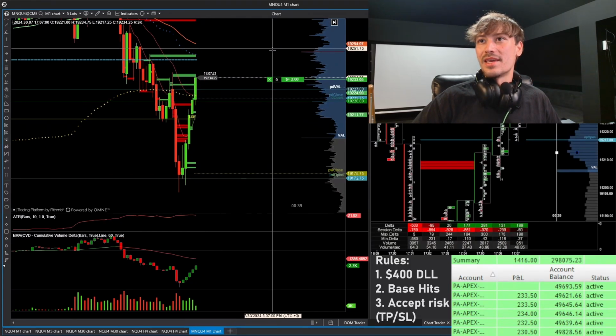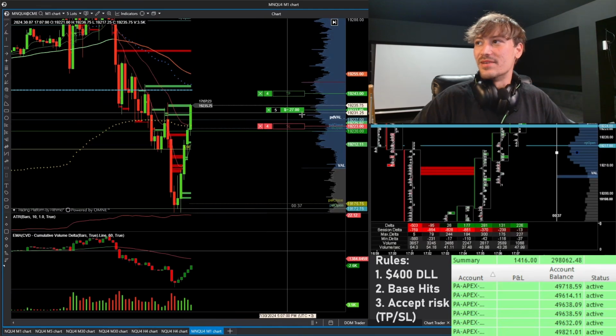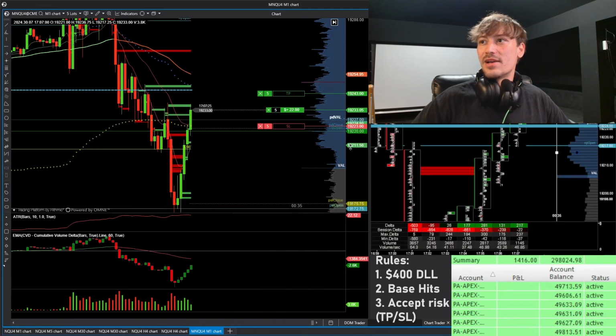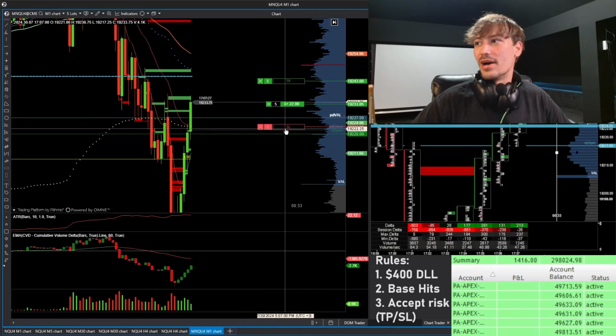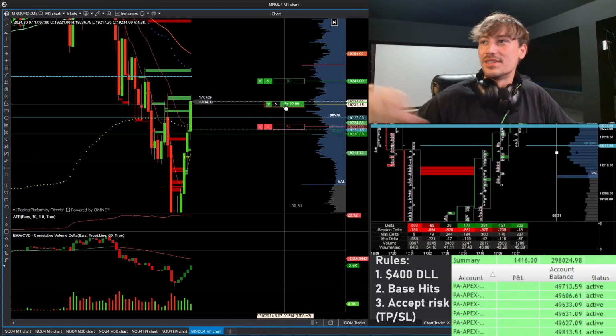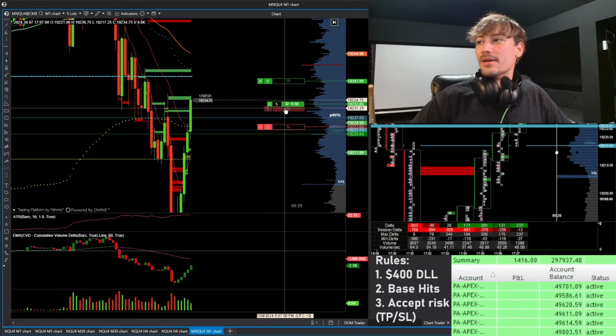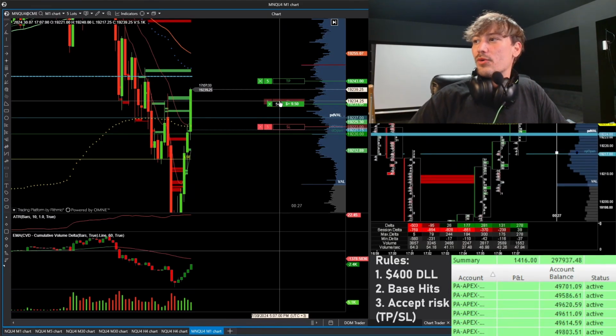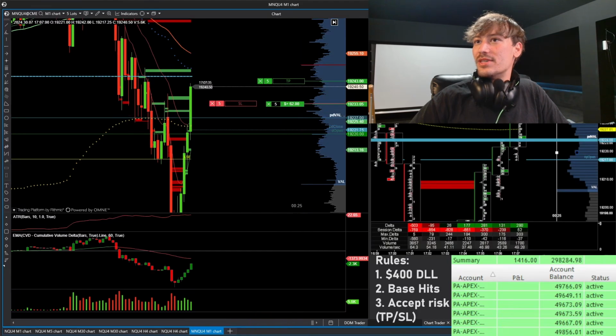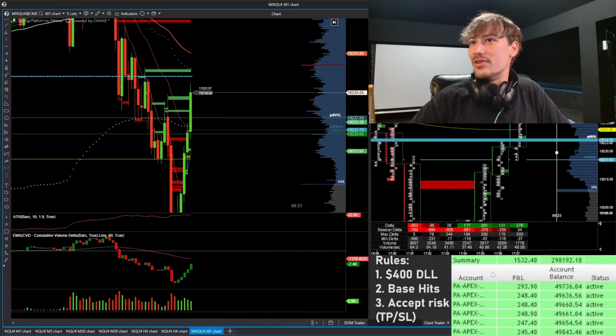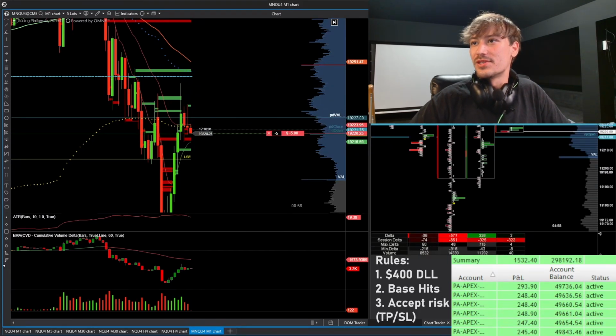So right now I'm thinking, let me go with momentum. Look at the CVD. We're just moving higher with power here. So look at the CVD on the right side of the screen and you can see the last 1 minute candle. We're pushing higher and higher, and now this 1 minute candle opened up and we had no selling pressure. So I figured, yeah, let me just go with power.